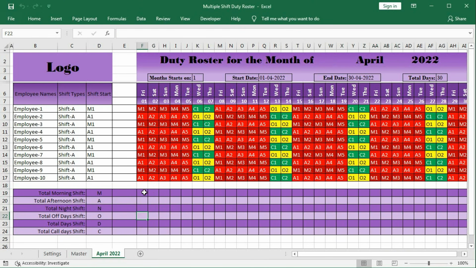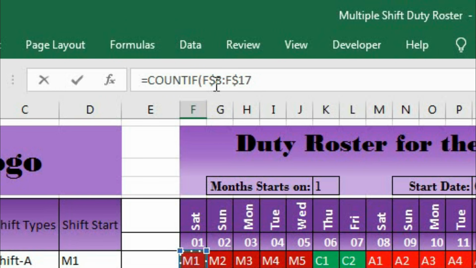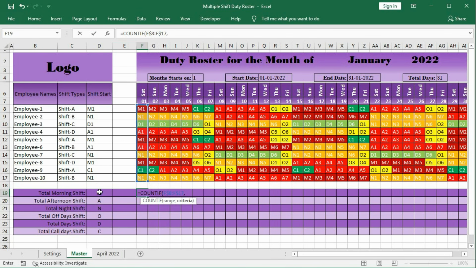And now we will calculate the total number of employees in each shift. So we will create the formula in the master sheet. So here I have already created this roster. Now here type equal to COUNTIF, then range is this one, and here the row number should be locked but column number should not be locked. So press F4, then F4 again. So row is locked, you can see here before 8 and 17 we have dollar, so this is locked, comma criteria, select this cell and within quotation star, then bracket close and press enter.